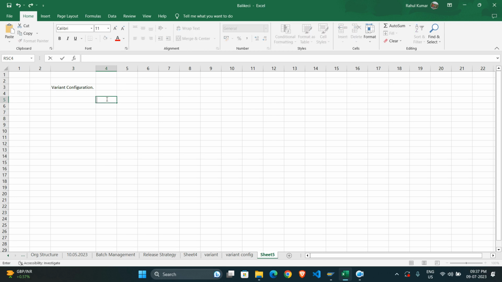Let's suppose I have a manufacturing plant or a manufacturing industry in which I produce or assemble a car and sell it to the customer. Let's suppose I have a car with the model Maruti Suzuki Baleno. The Baleno has a price of, let's suppose, 10 lakh rupees, but it's the price of the complete Baleno. It's a material, a finished good, which we have to sell, and the price is 10 lakh rupees.